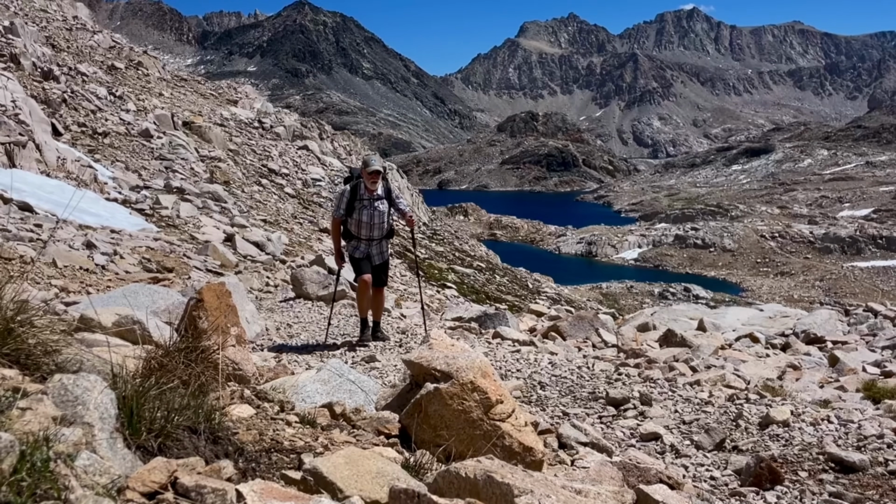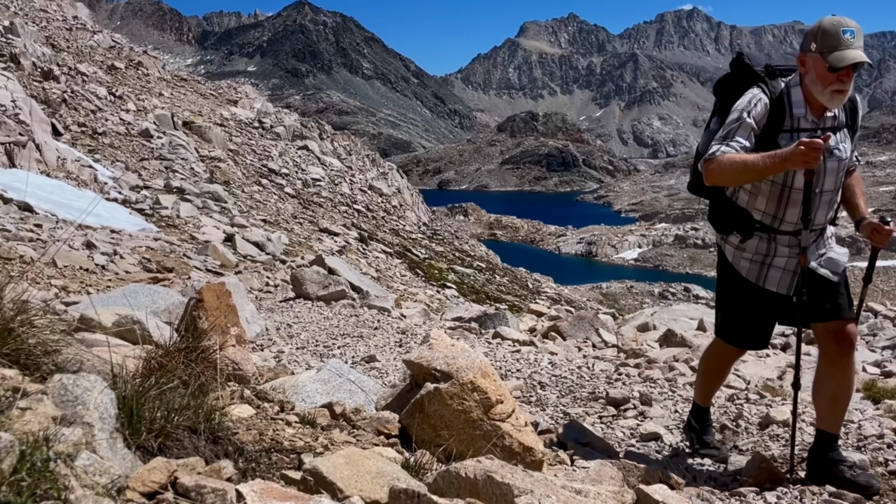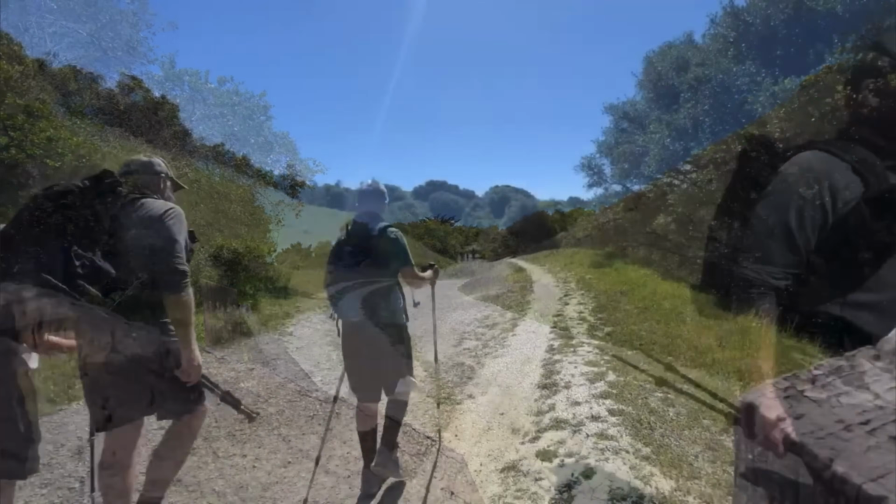Instead of your mind being consumed with how hard the trail is and thinking about how difficult hiking is, you can take your mind somewhere else. Think about something else, pleasant and motivational. Now, hopefully those tips helped you out to be a more efficient backpacker, whether you're going on a day hike, a section hike, or a long distance thru-hike, whether you're old or young or somewhere in between. All of us want to be more efficient in everything that we do, and especially in backpacking.